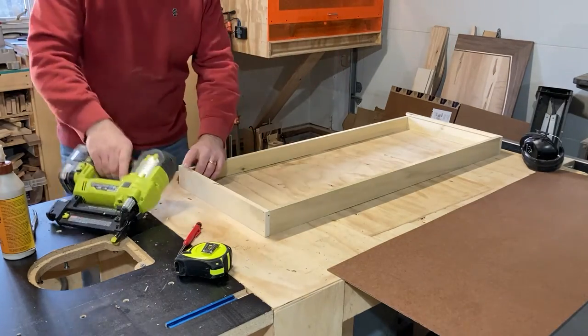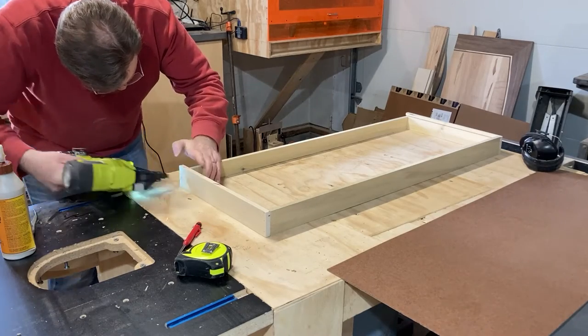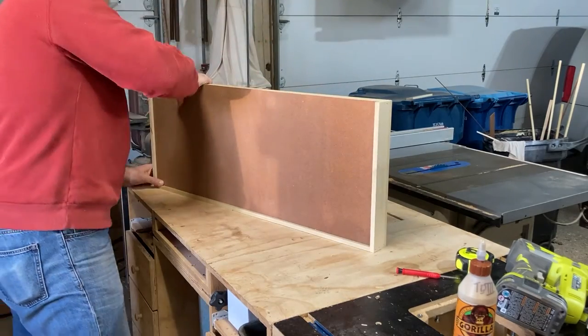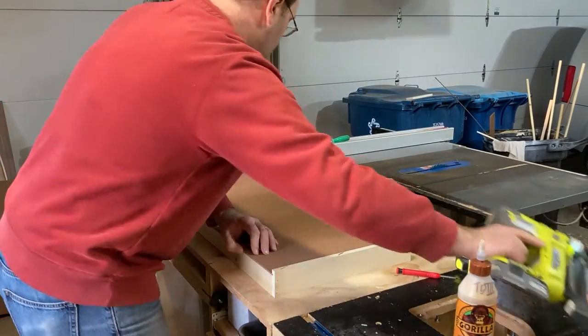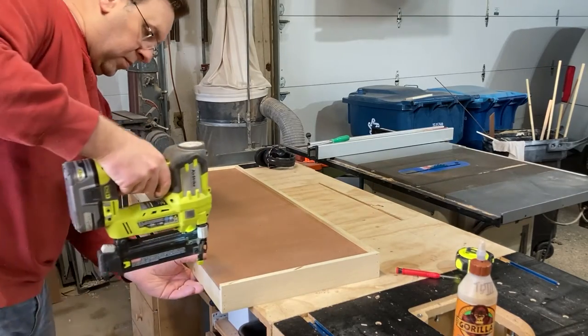Now the back piece, I cut the groove off because I'm going to have the bottom panel slide in, and I can just attach it on the back side. Now just to hold it in place, a couple pins, and then I'll come back and follow it in with some screws.